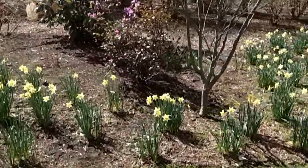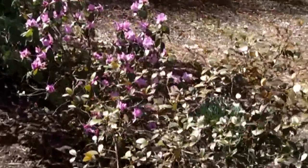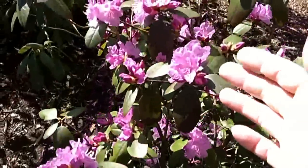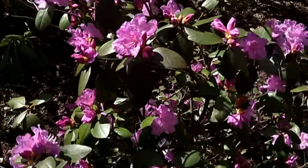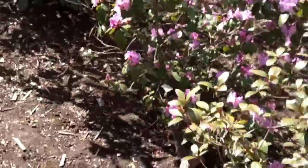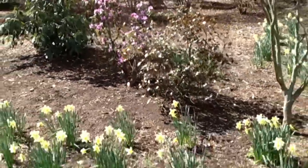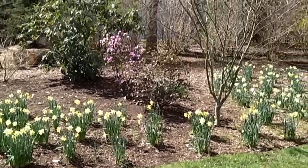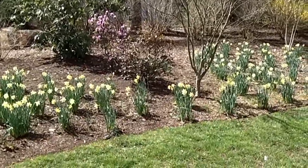And then this purple flower here is a PJM rhododendron that was an orphan from a job we did, and it really does add a nice bit of color there to the landscape. And I'm not really sure, it's very bright and bold for the landscape where we are. I'm not really sure if it wasn't an orphan if I would have put it there, but it definitely does do a nice job of adding some interest and some sparkle to the landscape.